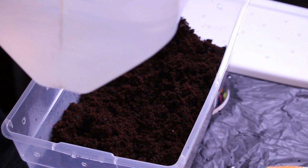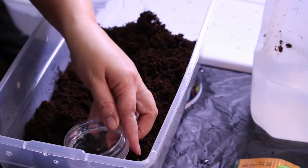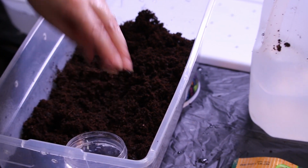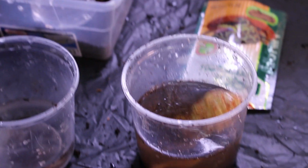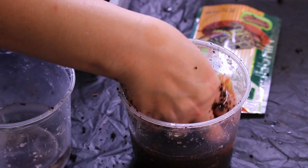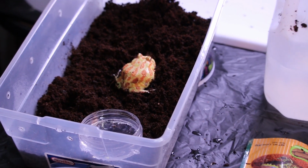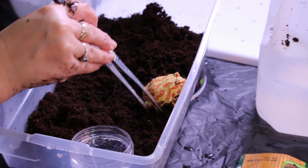For those frog aficionados out there, I am very, very interested in producing a lot of horned frogs this year. And so if you are skilled and knowledgeable in that area, I would love to hear from you. If you have any tips for me.